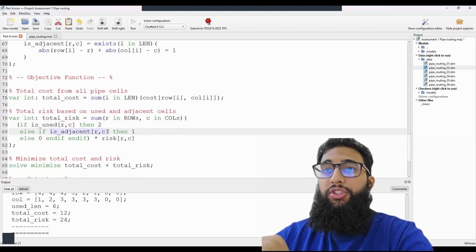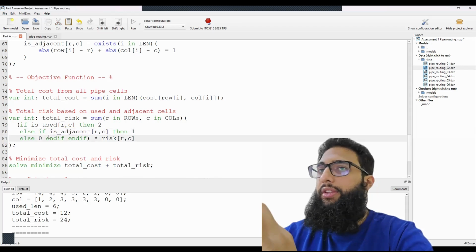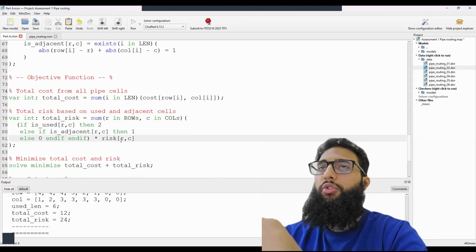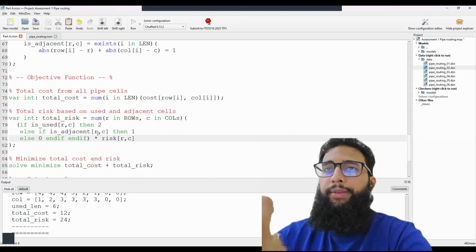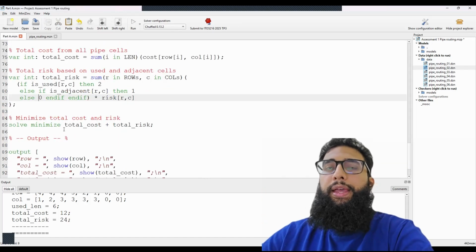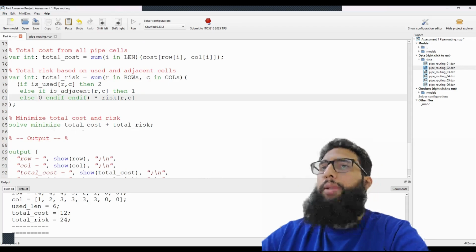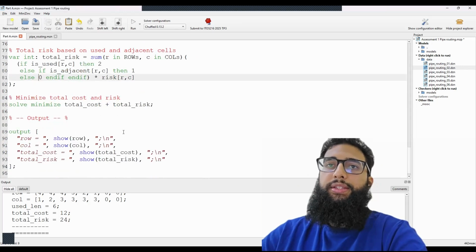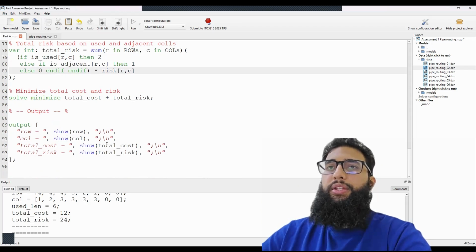If is adjacent is true for that point, then I'm going to use 1. And if it's neither adjacent nor being used, then it's just 0, and we multiply it by the risk mentioned in the risk grid in the data file. That gives me the total risk. The main goal is to minimize the total cost and the total risk. I've mentioned that, and the output is right here.